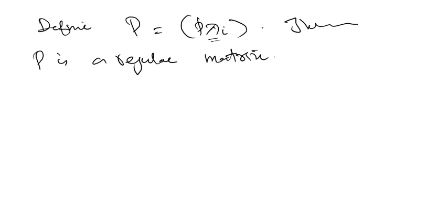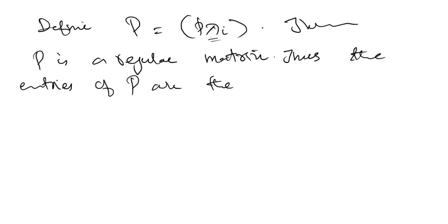Thus the entries of P are members of H11 0. H11 0 means the zero adjoined to the group H11, the group with zero, H11 union 0. In this way we have defined the product in that cross product.